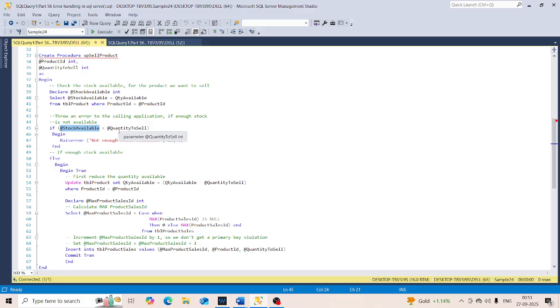We cannot continue with that transaction, so we have to throw an error back to the calling application, stating that there is not enough stock available. The way we are doing it is by using the RAISERROR function.